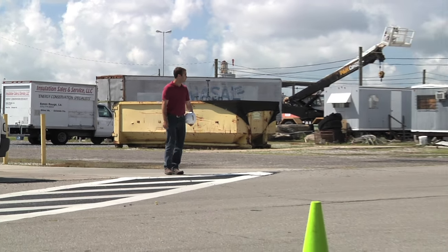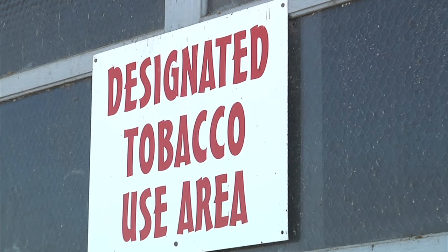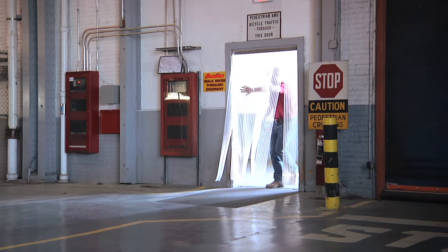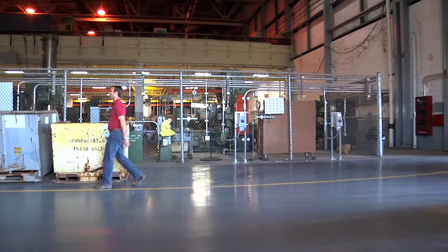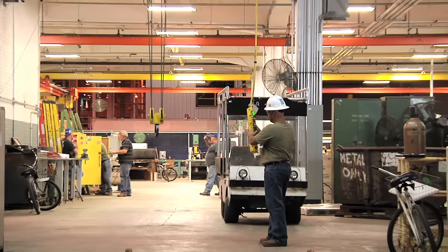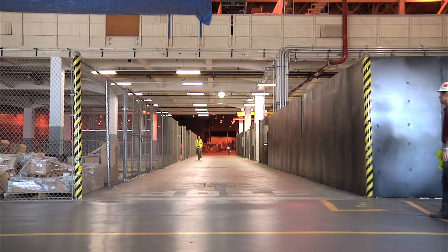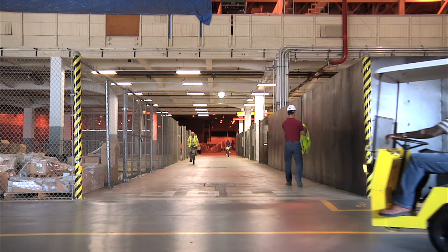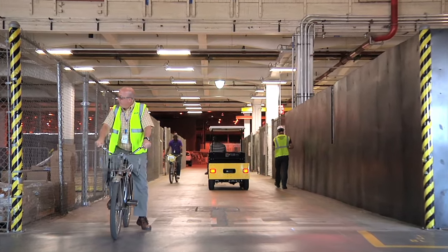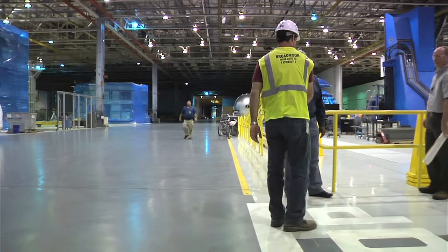Always be aware of your surroundings. Watch for uneven surfaces while walking and hold onto the handrails while using stairs. Smoking is only allowed in designated areas. Please dispose of cigarette butts in designated receptacles. All visitors entering the MISU manufacturing facility, Building 103, are required to wear closed-toed shoes with heels less than 2 inches in height. Cones and barricades may be in place to mark hazardous areas; do not cross the barriers without permission. While traveling in Building 103, be aware of bikes and scooters, and pay special attention while walking in the traffic lane. If you are driving a scooter or other motorized vehicle, be sure to keep headlights on at all times. Always be aware of exit signs, escape route information, and emergency gathering locations, as this could be crucial in the event of an emergency.